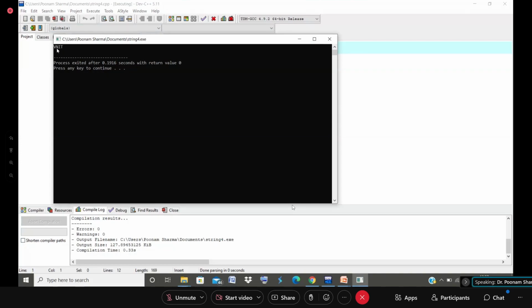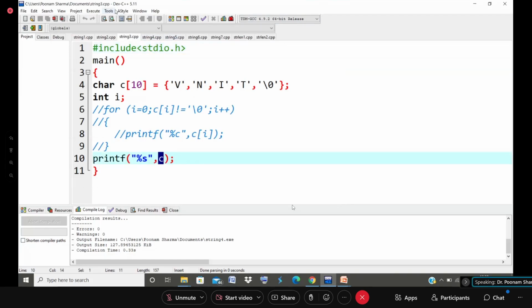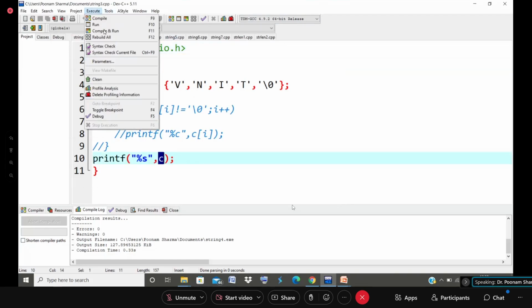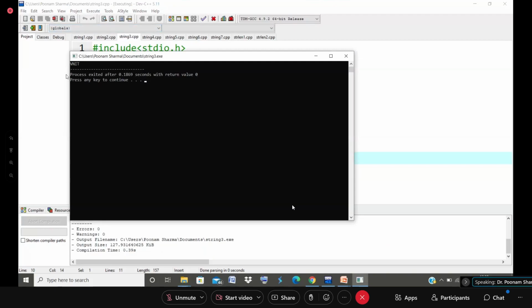Now you can see the difference. It is going to the next line. So you are seeing one space after VNIT, and after this the cursor comes to the next line. While if I go to the last one, there was no space after VNIT.